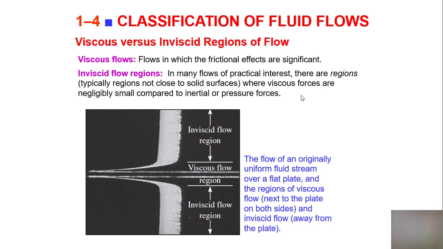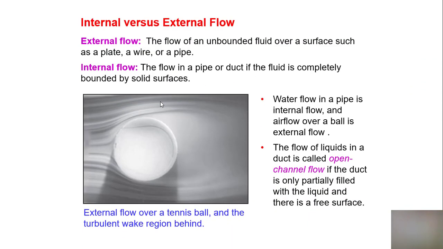do with frictional effects, just look at the terms that are used in the question. If the question is telling you that it is viscous flow, so which means in your calculations, one way or the other, you have to mention issues of frictional effects. But if it's inviscid flow, so which means in your equation, anything that has to do with friction, that term goes to 0. Okay. Then the next thing that we look at is external flow and internal flow.